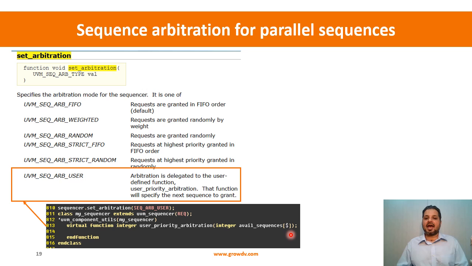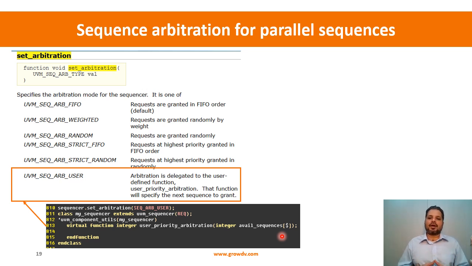We said that you have started multiple sequences, so it will give each of those sequences as a queue, and you can select one of them and pass the index back to the sequencer. The sequencer will then select that particular sequence and send it. The algorithm that you follow, you can specify on your own within this function.